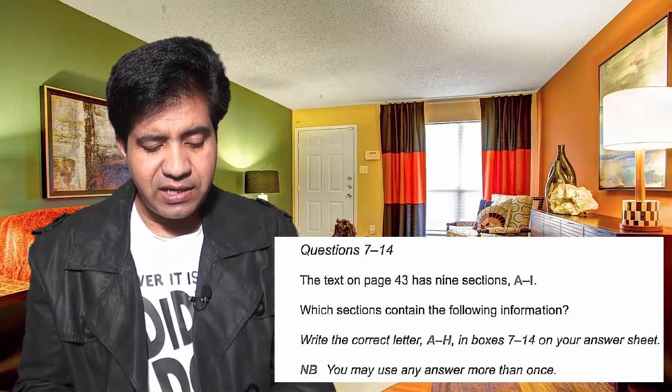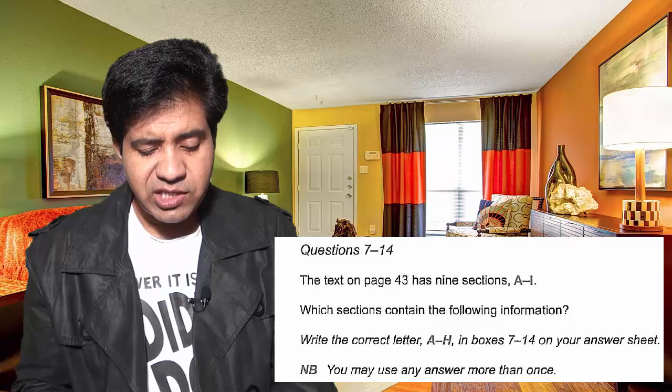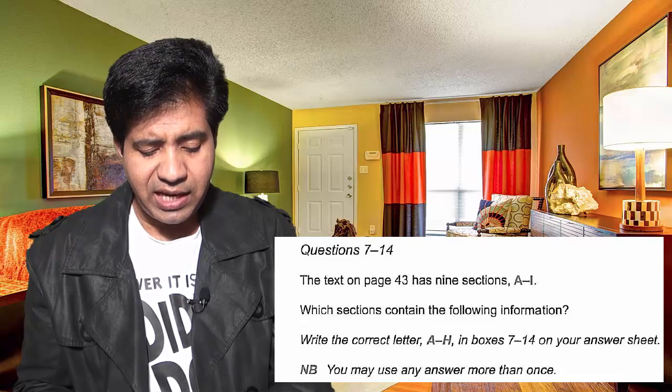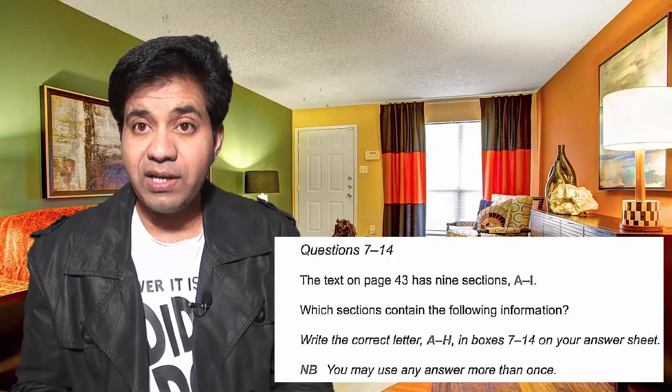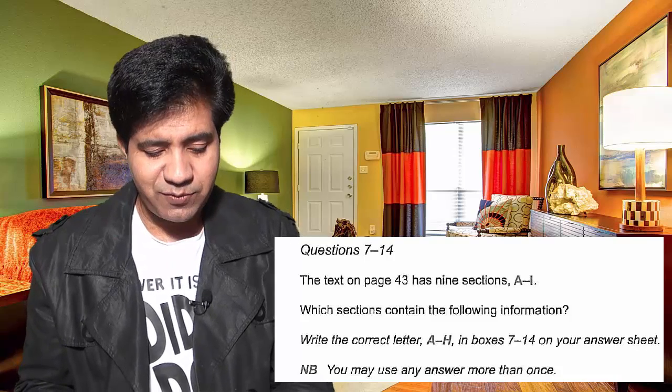But I'm going to do it question-wise. I'll read the question, then I'll underline the clue words, and then I'll go to the passage and scan it to find the word. You can do one question in this way and another in the other way. Statement number 7 says, which sections contain the following information, and you may use any answer more than once, meaning one letter, one paragraph can be used twice as well.